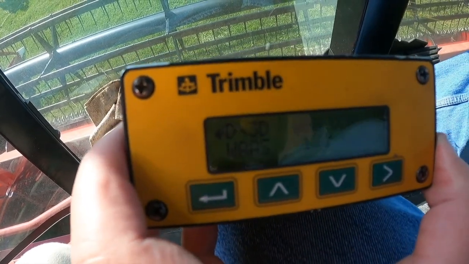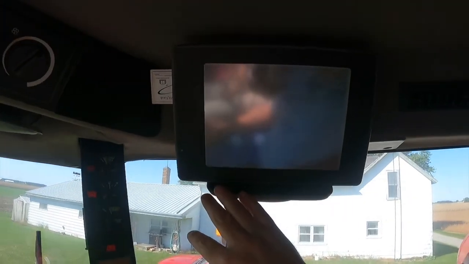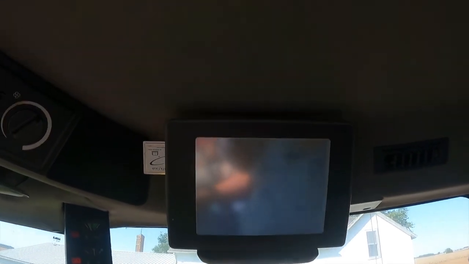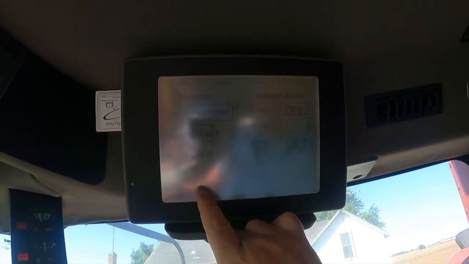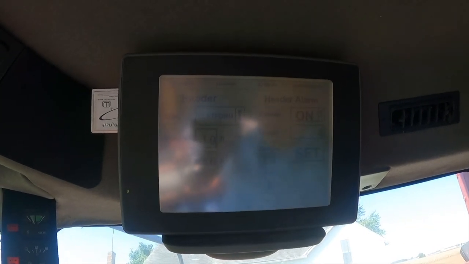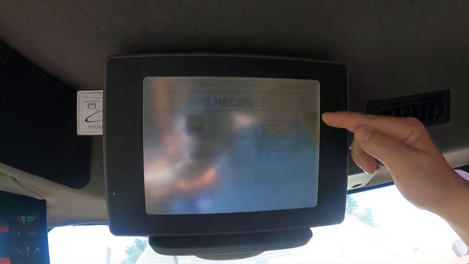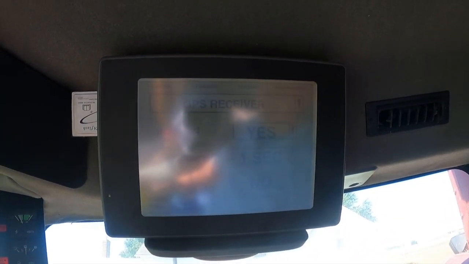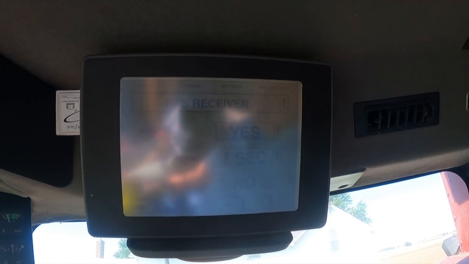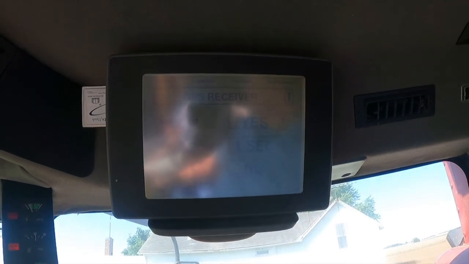And now I've gone in on the universal display up here in the cab, and under the menu setups, I basically set it up so that if we come in here under setup and we go to combine, and then we go to GPS receiver here, you can see that I've told it that it's installed. I've asked it to log data at a 1-second interval, and I've turned off the differential alarm so that when Jerry's running the machine, it doesn't continuously beep at him if he's losing WAAS signal.